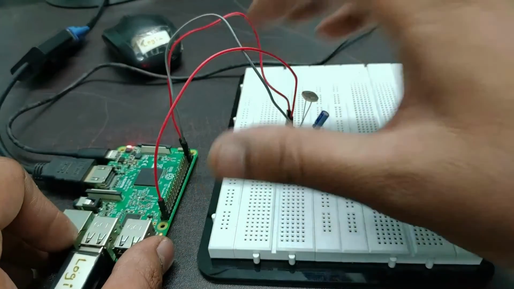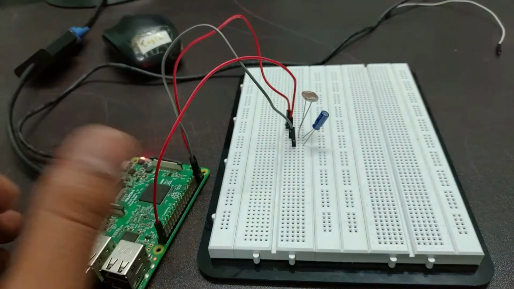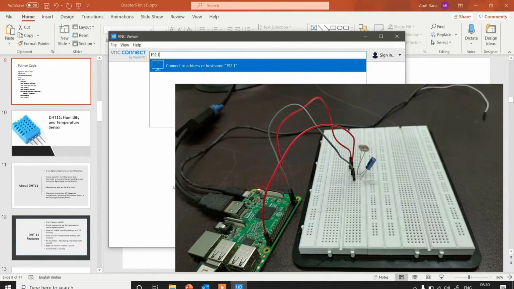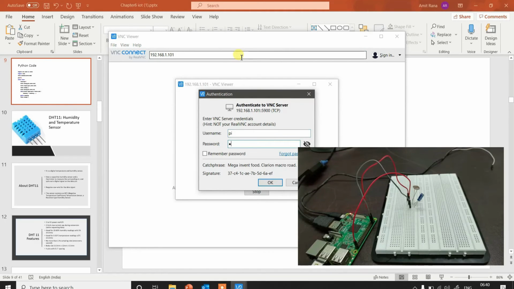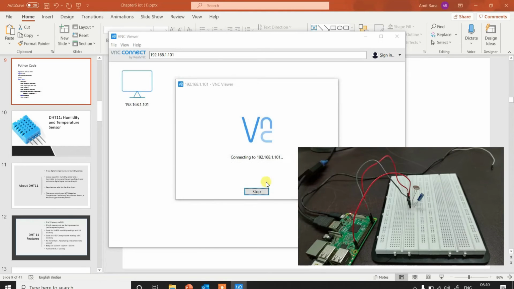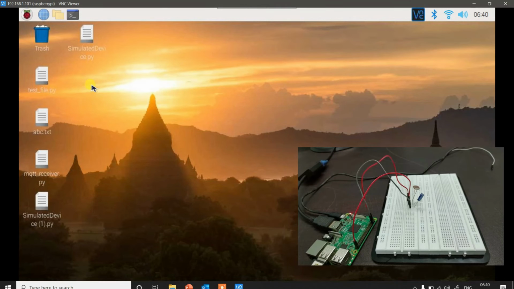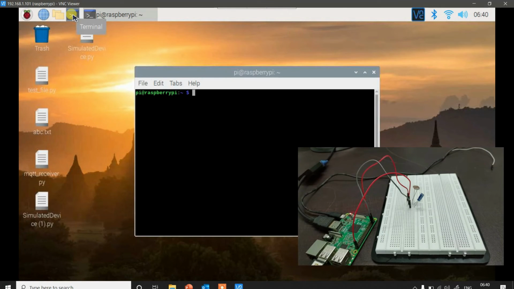Now it's time to write the program on the Raspberry Pi, and let's see the output. Now let's connect to the Raspberry Pi through VNC viewer, and let's try to write the same program over there. Let me tick the remember password check mark. This is my Raspberry Pi. Now I want to open the Python editor here. So let's open terminal and type sudo thonny. Sudo gives us permissions to deal with the GPIOs. That's why sudo.